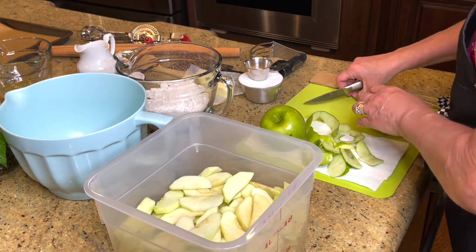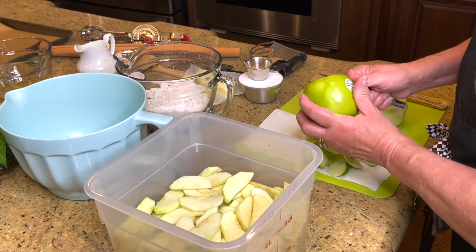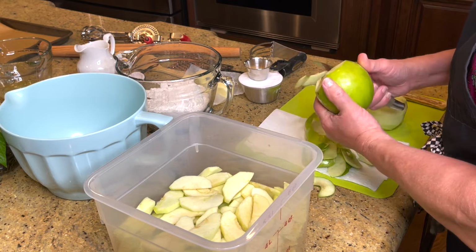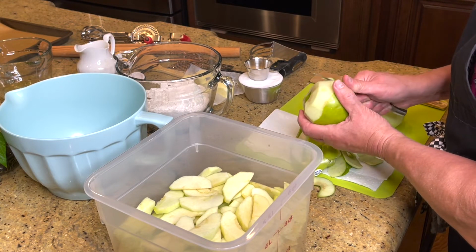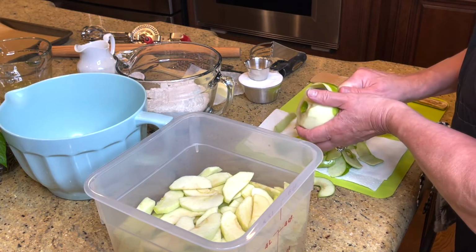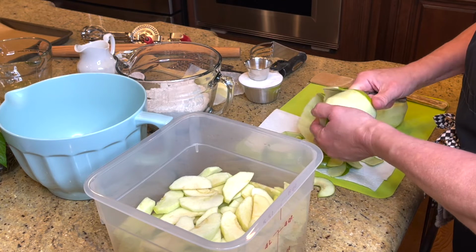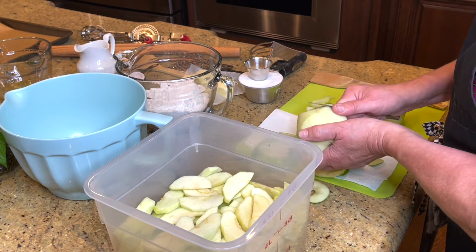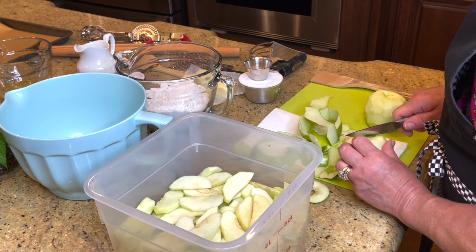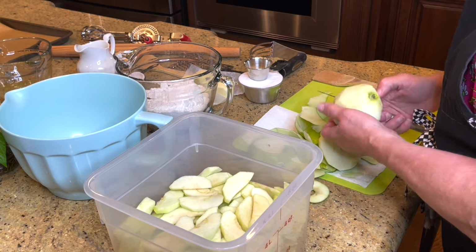So we're going to peel these 2 apples here real quick. You can use these scraps in your compost pile or whatever. Get these done. I've already got 8 apples in here. And then I've got a cookie sheet out. This is a really pretty quick recipe. You can tell these apples have been refrigerated for a little while.